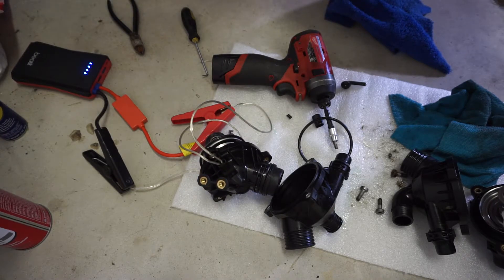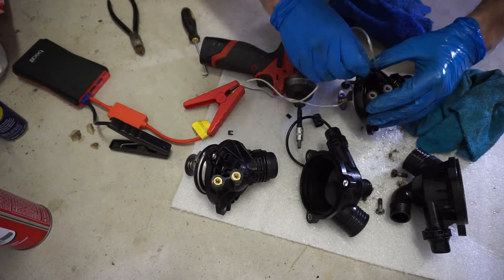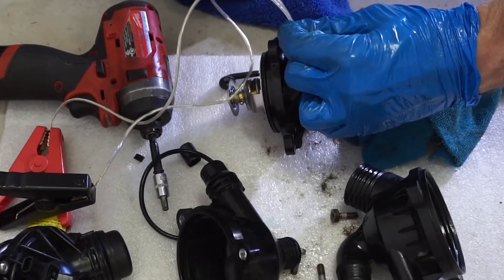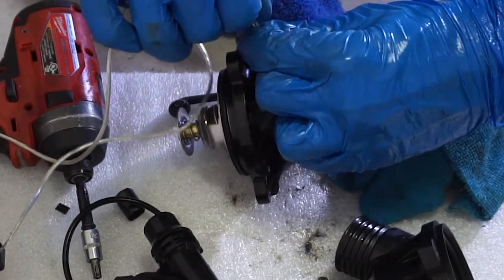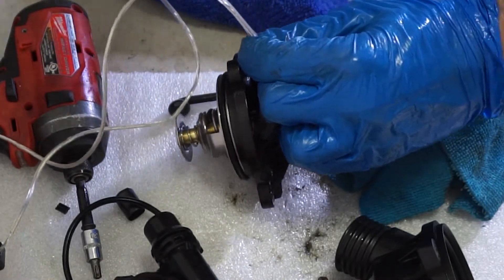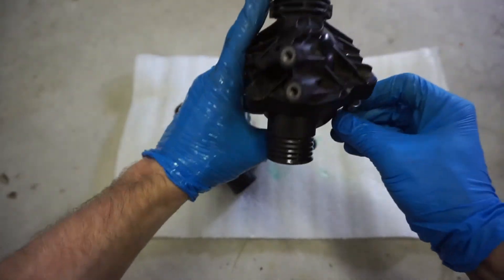As you can see, the brand new non-OEM one expands in about 20 seconds — probably less. But looking at the second example, the OEM one is struggling a lot. It barely expands — just a tiny touch — and it's basically failing every time I try to connect it.